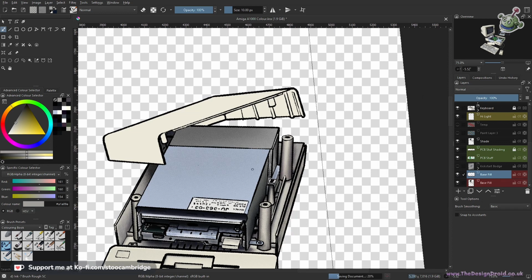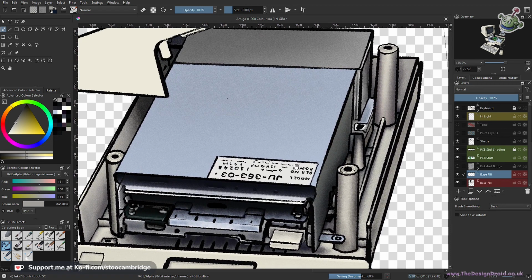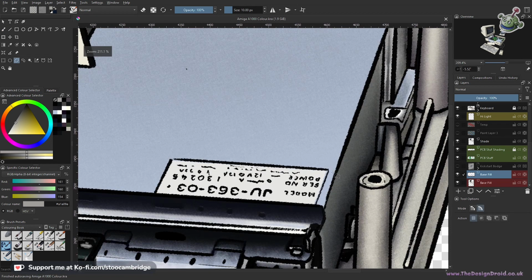Okay, right, so we've got that done. So I've got the base. I'm just going to do this label, and I think this section is now done. So I'll be back in a few seconds or minutes, depending how long this takes. It won't take long.